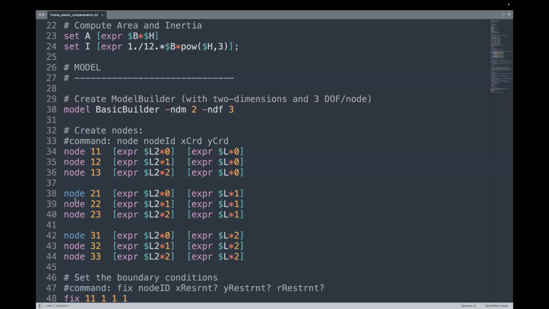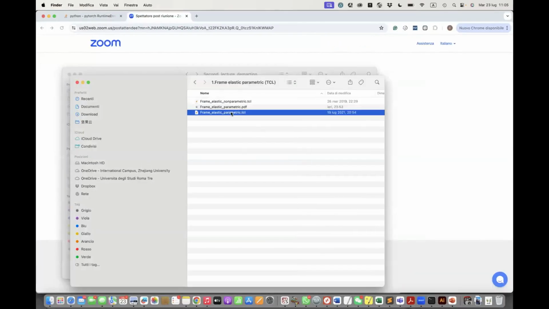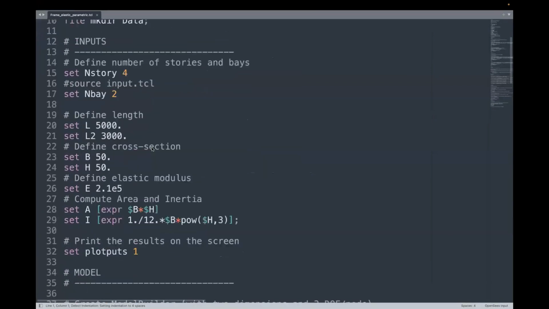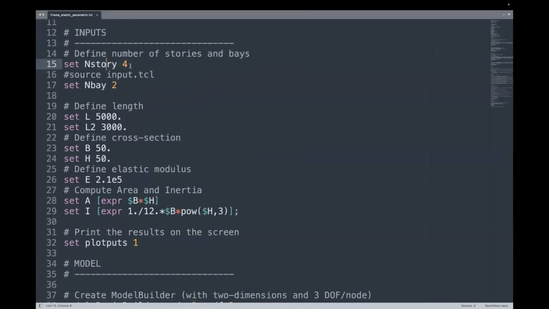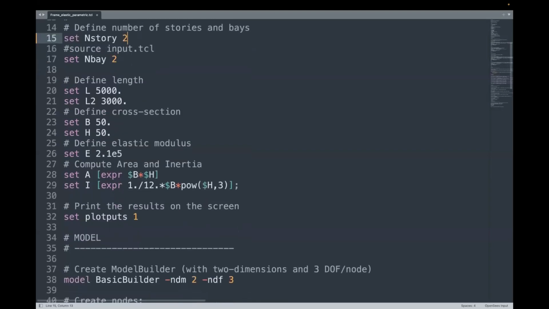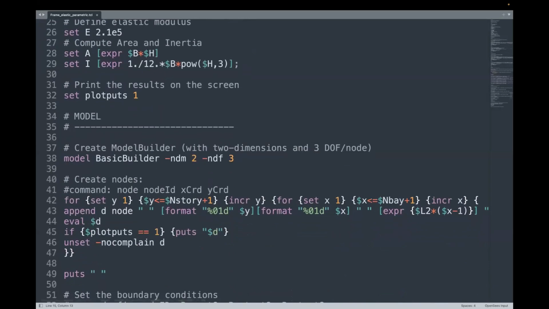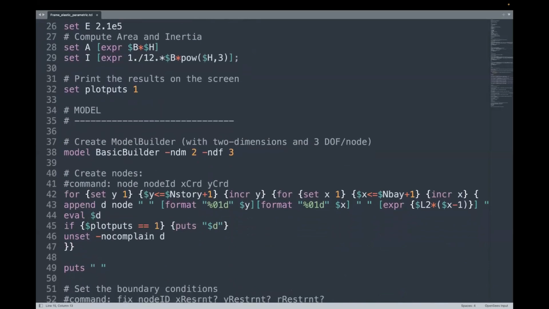Obviously, it's easy to move from this logic to a parametric logic if you build your system in a proper way. So you can see here that, for instance, I can open the code with the equivalent parametric representation. I will open this code. In this case, the difference is that we are defining, let me change this number to be consistent, a number of stories equal to 2, a number of bays equal to 2. And instead, you can see that we are using a series of cycles. This is a typical cycle. We have seen an introduction yesterday in TCL.